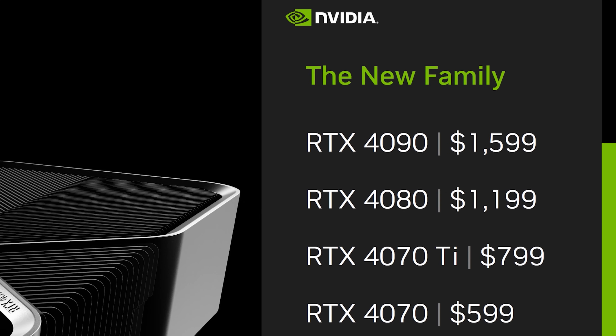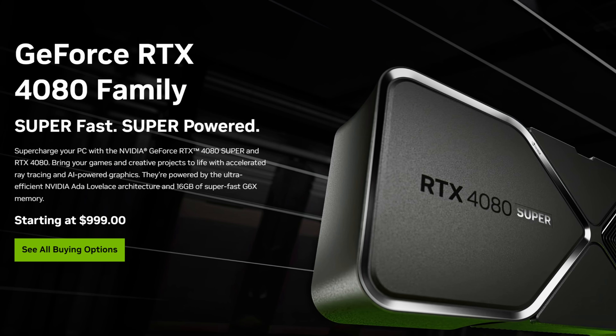The 5070 price is actually very believable because the 4070 also launched with a US MSRP of $599 — right there in the ballpark. For the 5080, it's also believable but egregious, because we've already seen this and people said they did not like it. NVIDIA launched the RTX 4080 with a US MSRP of $1,199, and overwhelmingly everybody hated it. People said they'd either skip the 4080 and get a 4070 or 4070 Ti, or stretch more and get a 4090.